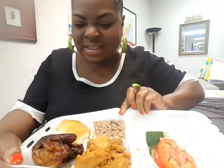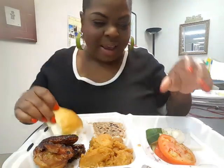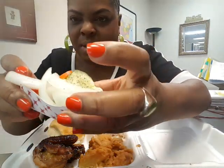Yes. What we're having today is teriyaki chicken, yams, black-eyed peas, of course, a roll, and I've got a salad medley, like sliced tomatoes, onions, and cucumbers. So let's get into it.